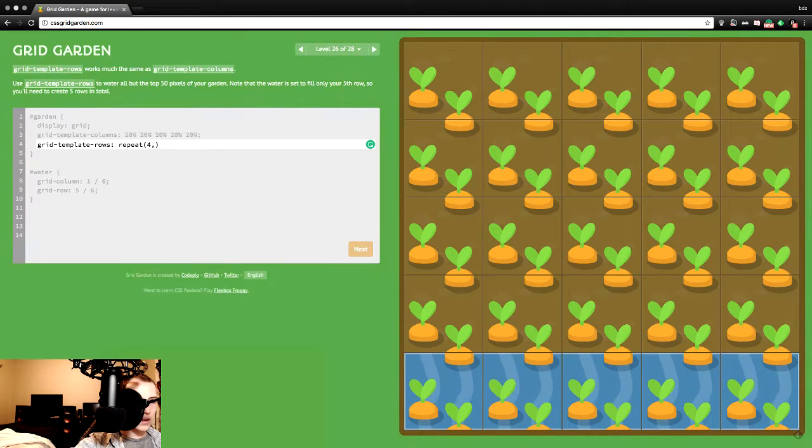Or what is that? 12 and a half? No. 25, 13 and a half. We need 4, 13. I can't do a half pixel. Can I? I wonder if I can. No. Wait a second.